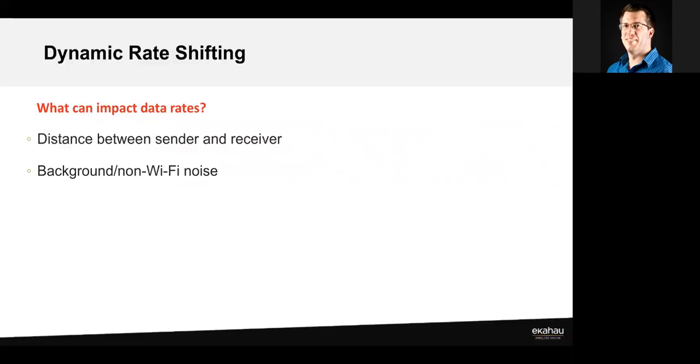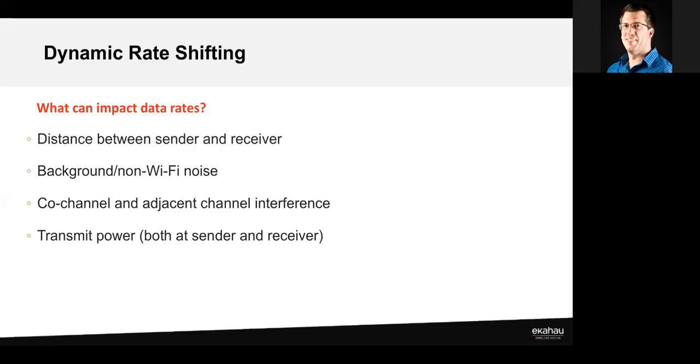As you get further away from an access point, your signal is going to decrease, and hence your signal-to-noise ratio is going to decrease. The background non-Wi-Fi noise impacts your noise floor. So that's the noise part of the signal-to-noise ratio equation. So if you have excessive RF interference, whether it's a microwave or a wideband jammer, that's going to raise your noise floor. And you might have a really good signal close to the access point, but if your noise floor gets high enough and your signal-to-noise ratio starts dropping, that's going to impact your data rates too. So even Wi-Fi interference, such as co-channel and adjacent channel interference that we discussed on the previous webinar, will impact data rates as well, and impacts the available real-world throughput on a channel, because as soon as you have overlapping channels, you're effectively reducing your throughput available on that channel due to Wi-Fi being a shared medium and each radio or wireless device contending for access to that channel.